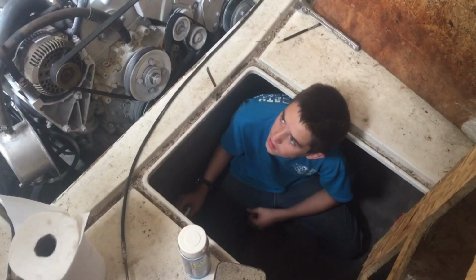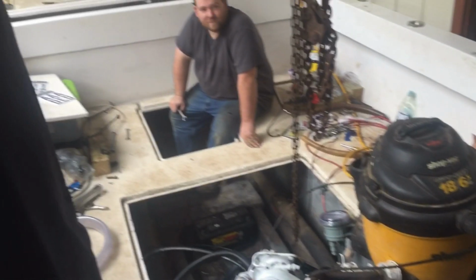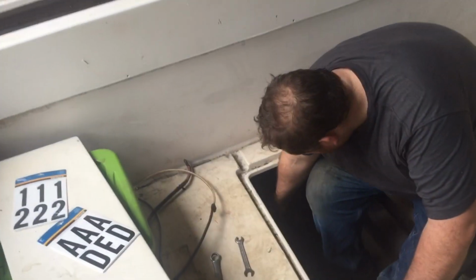Keep it up. Alright, so we're going to test out the steering. Jeff's in the back there. All I've got to do is spin the wheel of fortune here. It's got a fill plug here. So I'm going to hand off to Alex. Go ahead and walk down there and see how we do. We're going to turn to the right. Steer right. So the cylinder should compress.